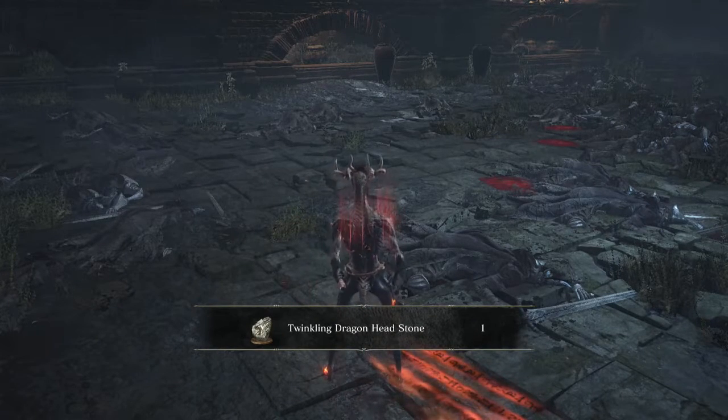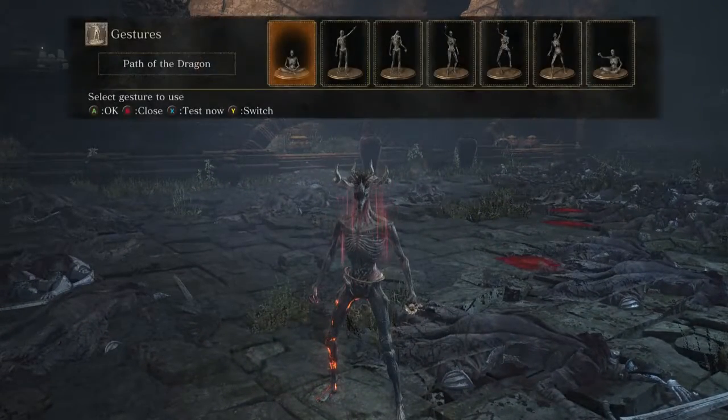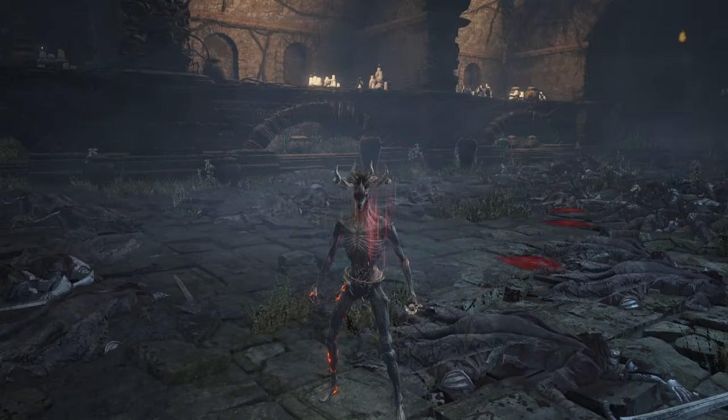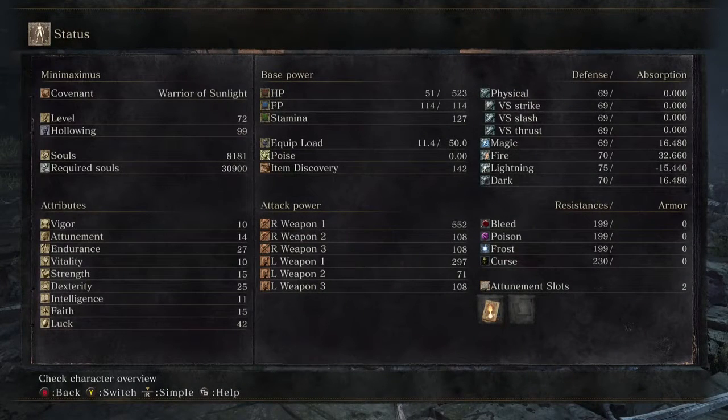And of course, he drops the final step in the dragon series, which is the Twinkling Dragon Headstone, which I suppose is going to be more powerful than the headstone we already had. Okay. Let's check out the damage.